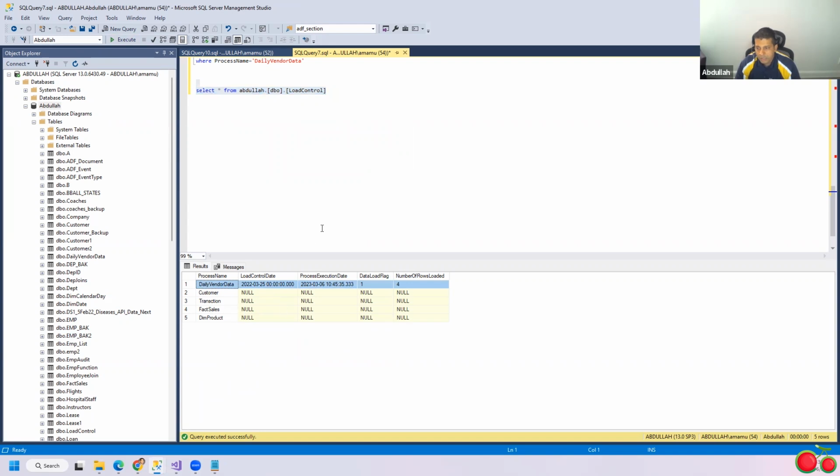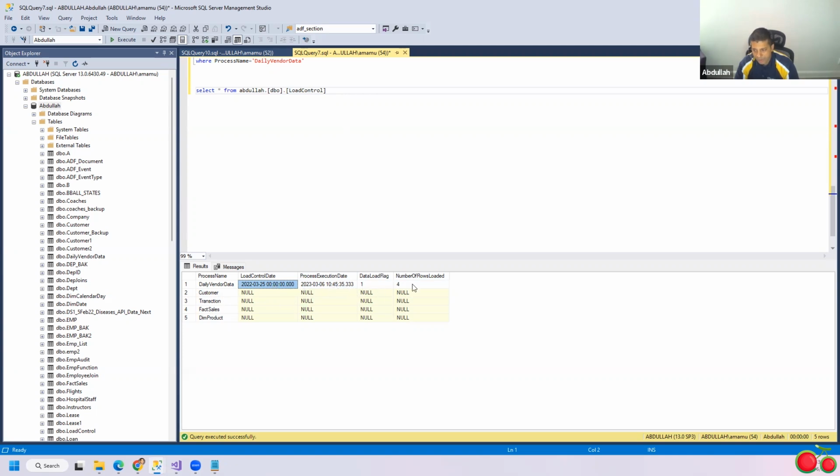Because if we do not update this table every time we are running the process, it will not have this. So that means basically we have to have some sort of process that will also update your load control table every time your data load is completed. Otherwise, it will have some static data, right?